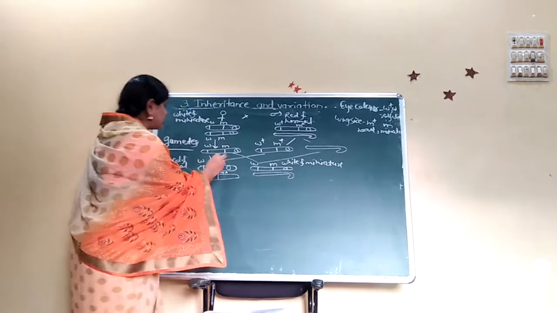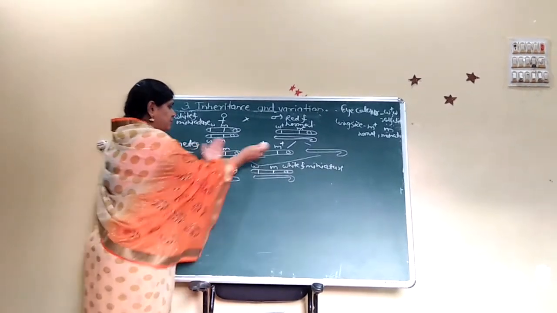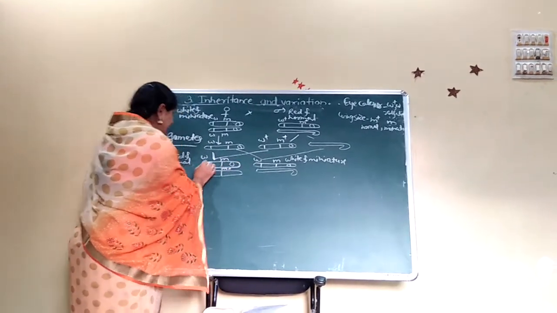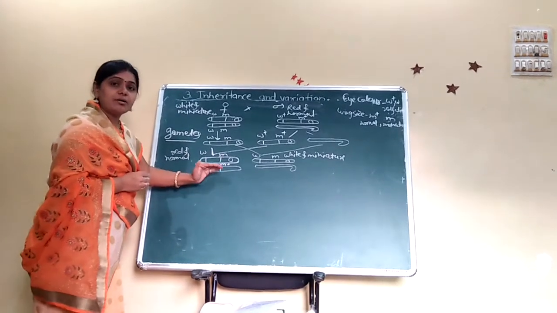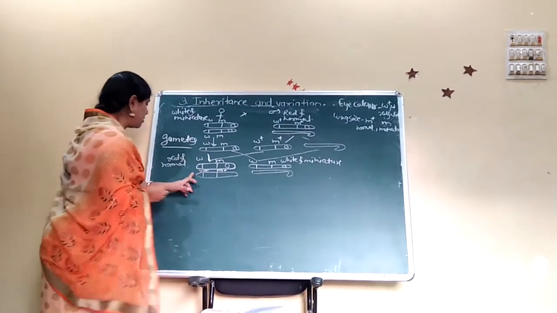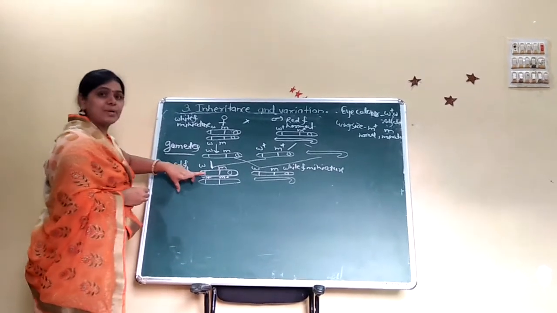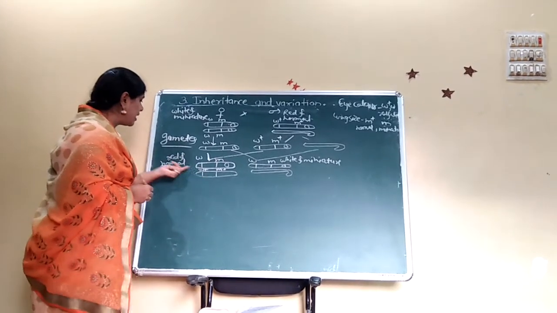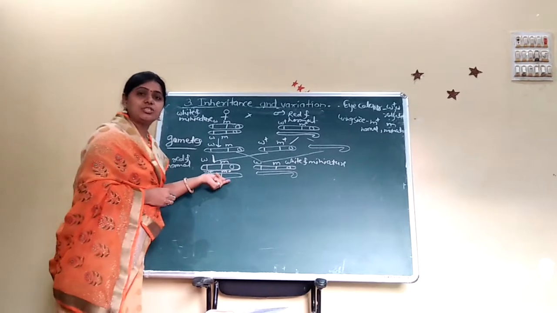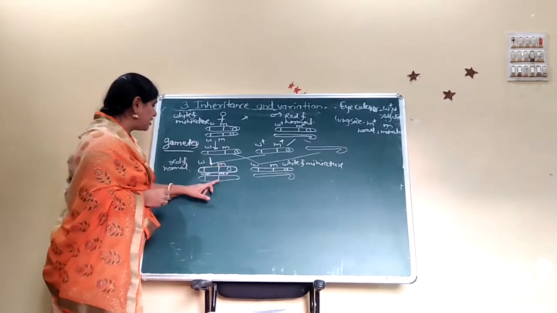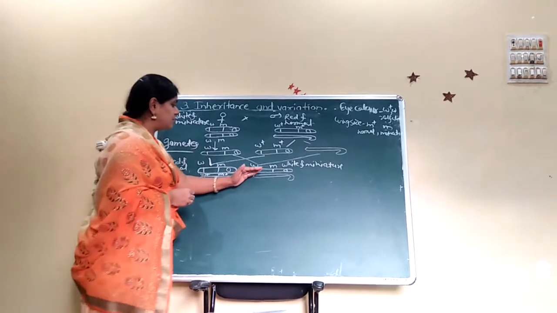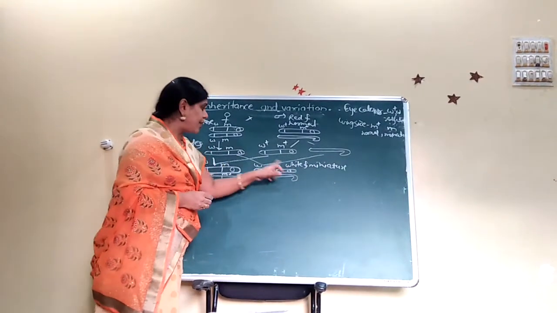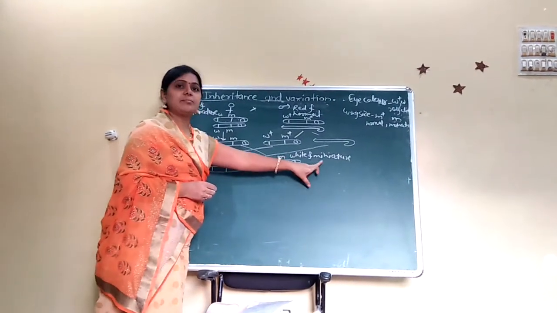When these gametes are fused with each other, they show a red and normal daughter. Why is it red? Because W plus is dominant over W only. That's why it is red. And normal, because M plus is dominant over M. That's why red and normal. But the daughter is red and normal, while the son is white and miniature: white W and the M which is miniature.